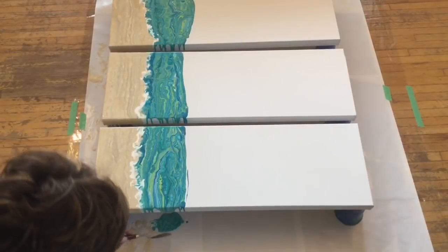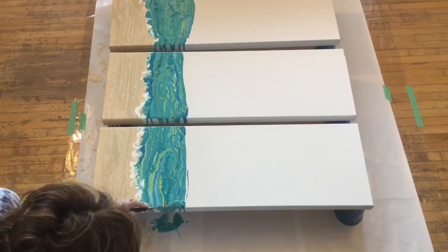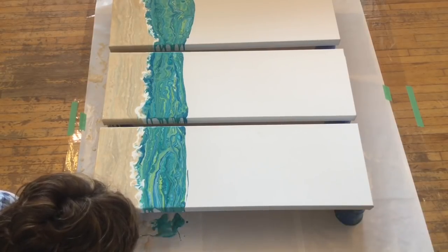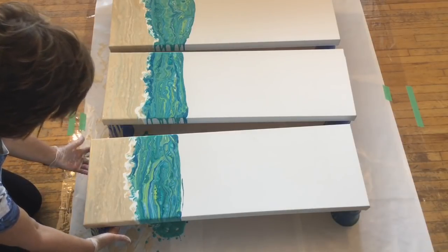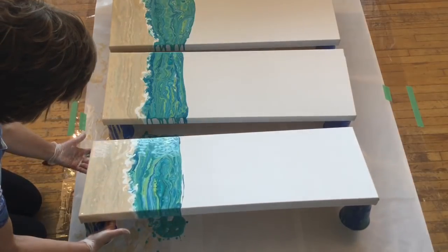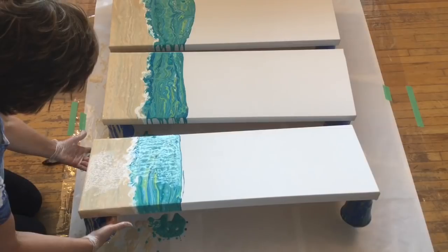And again, I'll just come in and scoop up some of the drippings on the paper and let it drip down the sides. And we can do some tilting if you prefer. See where it goes. Just enough to get it to move down the sides a bit more.